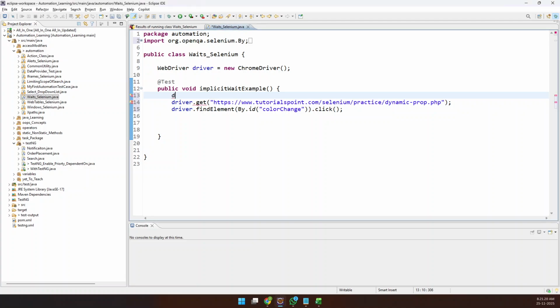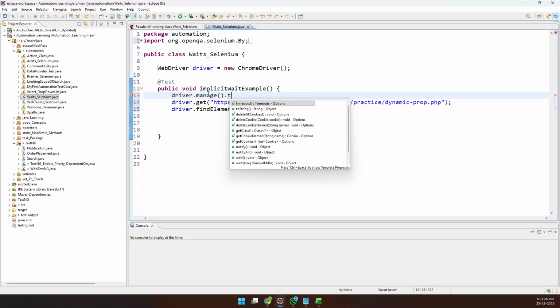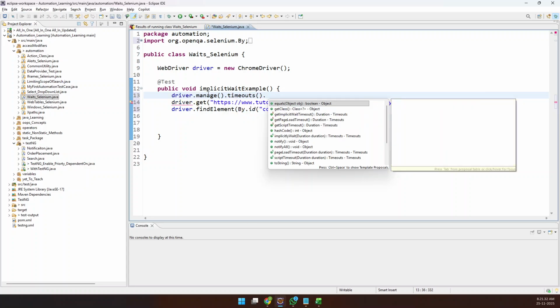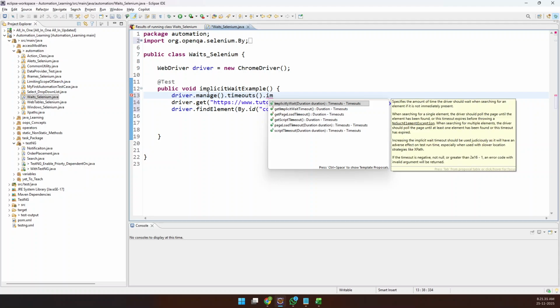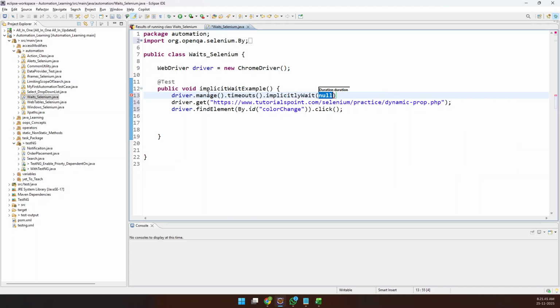The syntax is very simple: driver.manage().timeouts().implicitlyWait. Now here you need to give the time units.